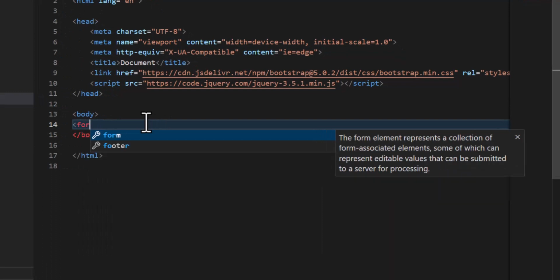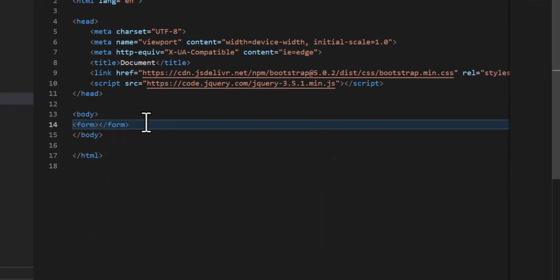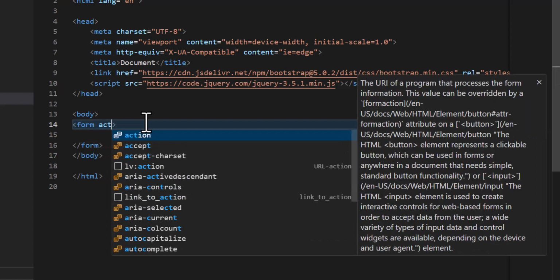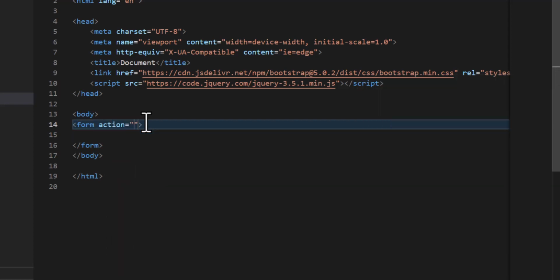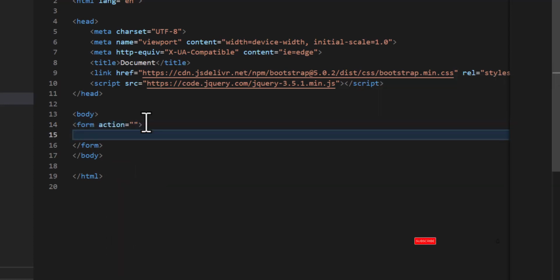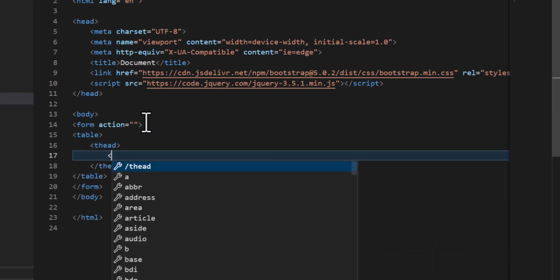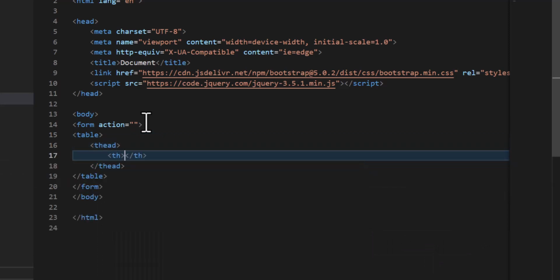Now let's create our form. So I will type form, and in here I will type action. So for now empty. Then inside the form I will create a table, and in the table I will create table header. So I will type th.